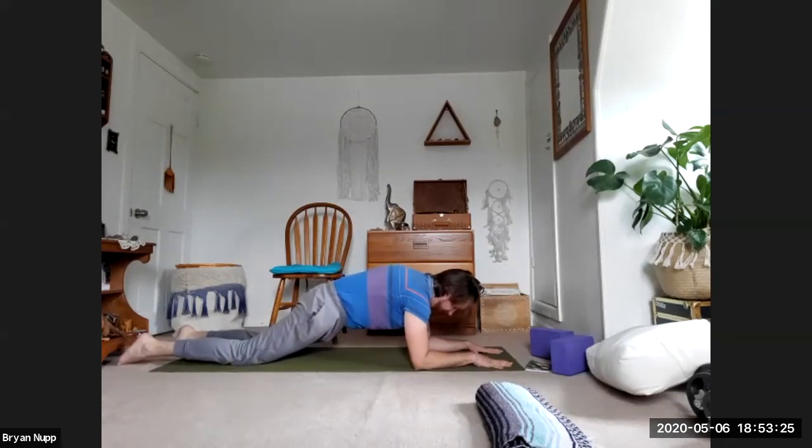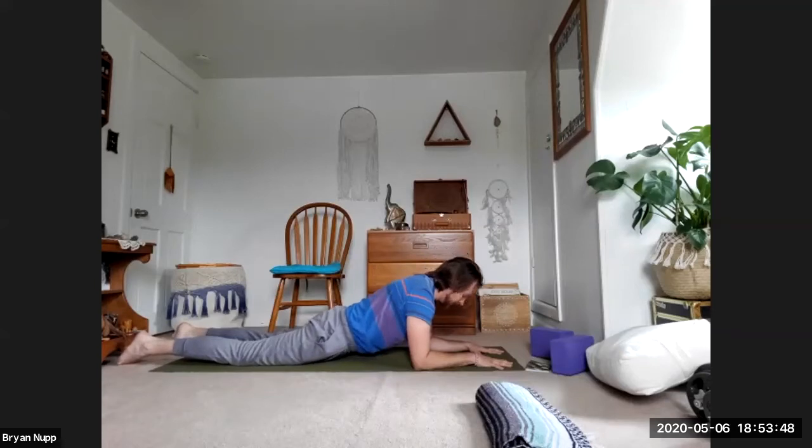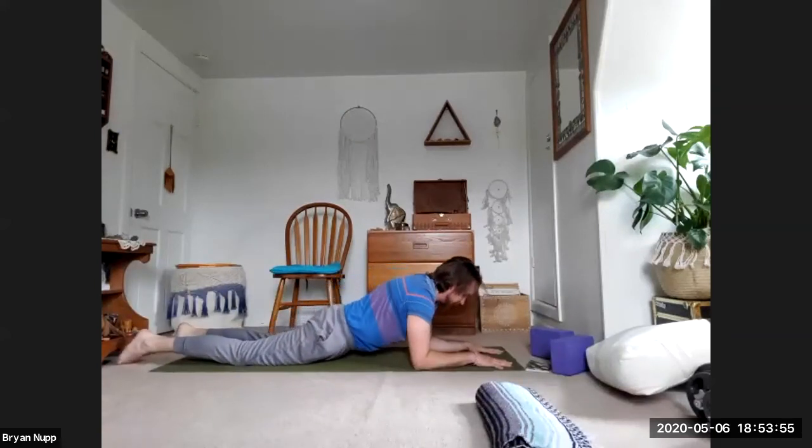And then as I inhale, I'm going to lower my thighs, hips, and lower belly and lift the chest. And I can already feel like my body temperature is raised half a degree from that one. You can probably feel yourself getting a little warmer already. You can inhale, lift the chest, reset, and exhale. We're going to do this for about the next minute or so. Exhaling, lift belly, hips, and thighs, squeeze, and then inhale, release.